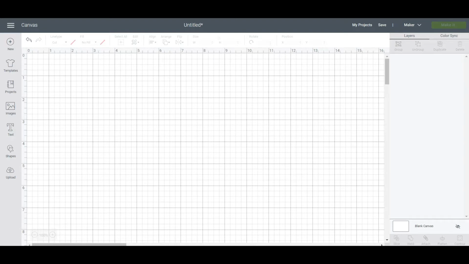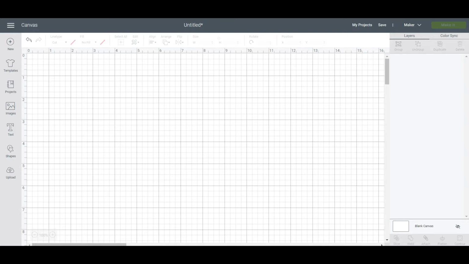So now you know that the Attach tool in the Layers panel works similarly to the Group tool, but it affects how the images and text are placed on the Cricut mat when cutting. You can also use the Attach tool to connect writing and score lines to a layer in your project. So for example, let's say you want to make a card that you're going to score down the middle and then use a Cricut pen to write a note on the front of the card.